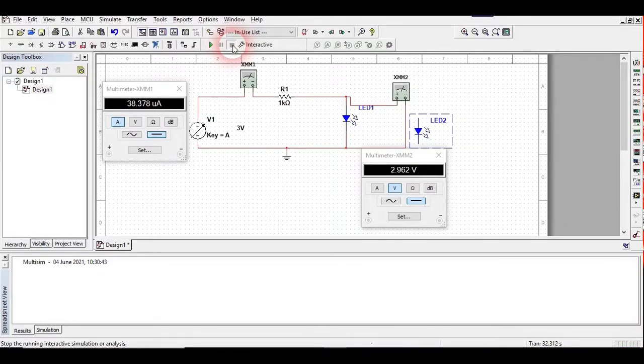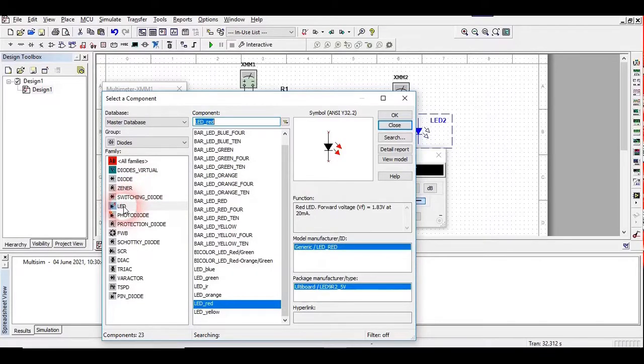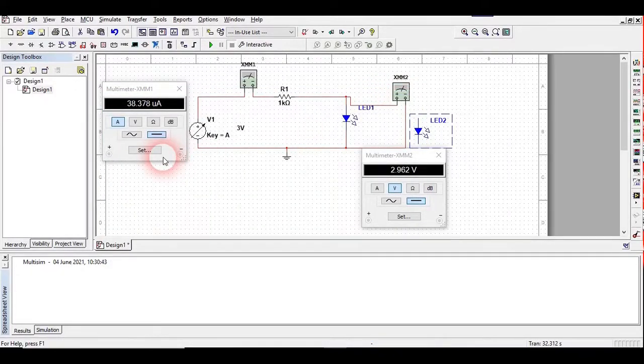I'm going to stop this simulation and check which color LEDs are present here. Yes, red, yellow, orange, radium, green, blue are present here. So you could use the green one or the orange one, it's up to you. Use at least 3 different LEDs, and you will need to get a total of around 30 observations, 10 observations of each LED in only forward bias condition. We don't need to have reverse bias condition here.